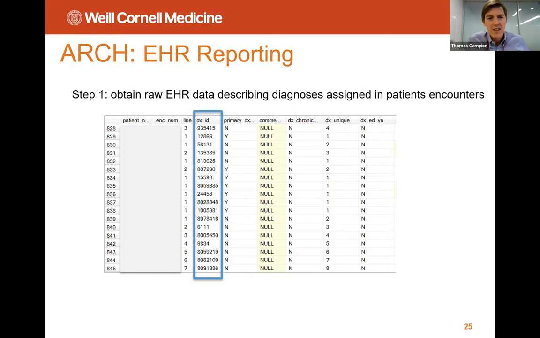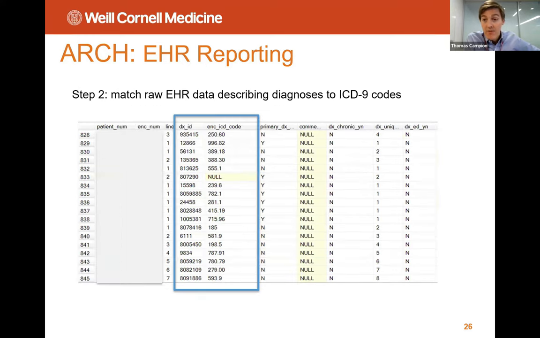You take a look here, and you see a column called DXID. If you've been around medicine enough, you might look at that and say, oh, I bet that stands for diagnosis ID. But looking at that number doesn't make any sense to a human. That is a machine-readable value. It is not human-readable. And it's only when you join in data from another source, like a lookup table containing ICD-9 codes, that the data start to take on some meaning for humans. So here we've joined in ICD-9 codes. And I know enough that when we look at that first row that says 250.60, anything in that 250 range of ICD-9 codes corresponds to diabetes.